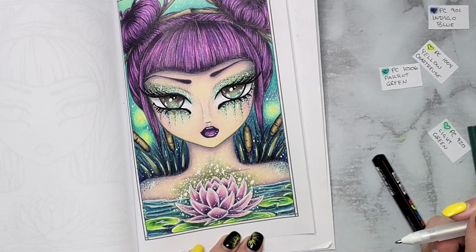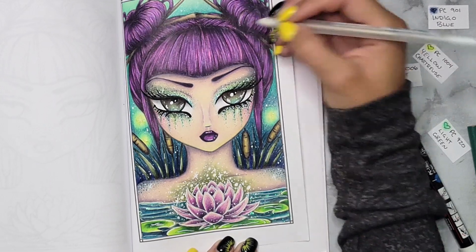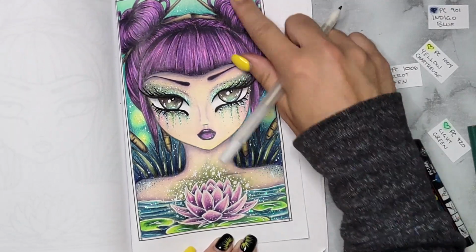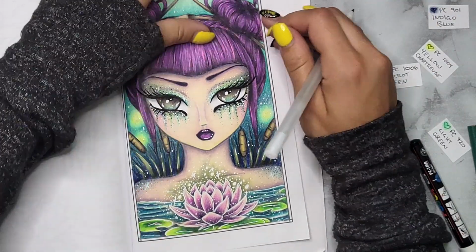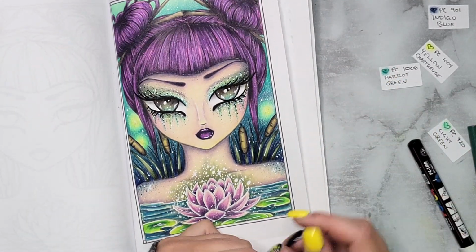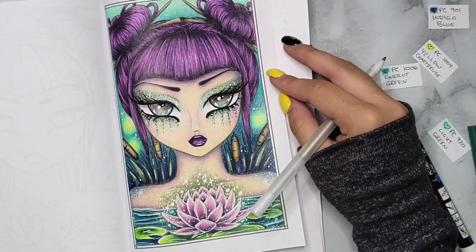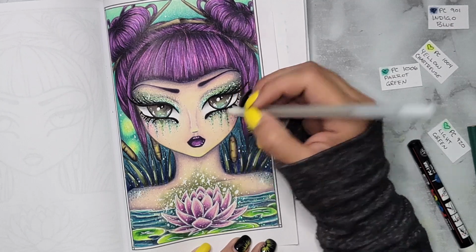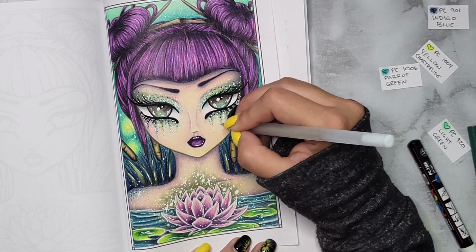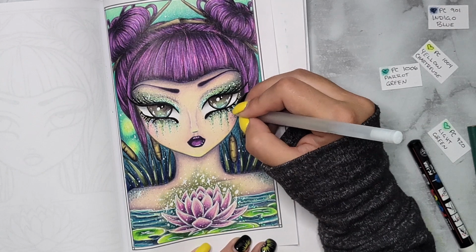So now that we have this out, do we want to put some in our hair too, maybe? I think that'd be too much. Let's not. If you do have a Stardust pen, I wanted to actually make her makeup glittery. We can do some little dots on here. That way, not only does it actually appear glittery, but it is actually glittery.